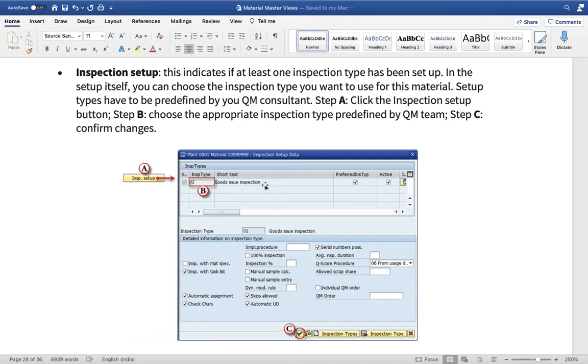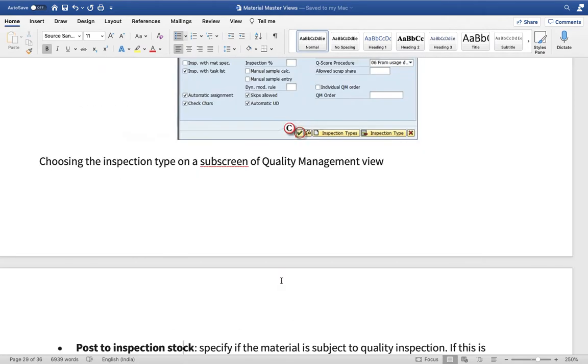Accordingly, after the goods are manufactured, procured, or ready, they will be subject to those kinds of inspection, and somebody has to go to the SAP system and confirm, like they do the production confirmation. Similarly, they have to do the quality inspection confirmation and say that this step has been taken care of, and therefore we are going forward. So the quality inspection setup is important. Configuration-wise, wherever you see a green tag, it means you have configured something; you click the checkmark, that gets saved, and the next step becomes available.